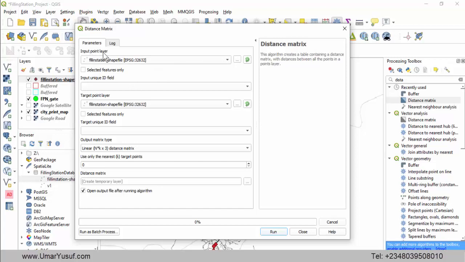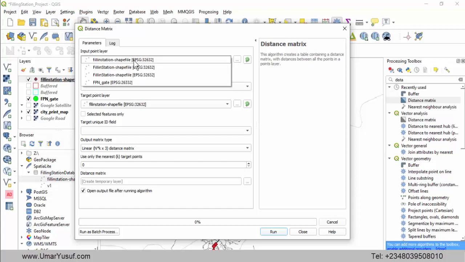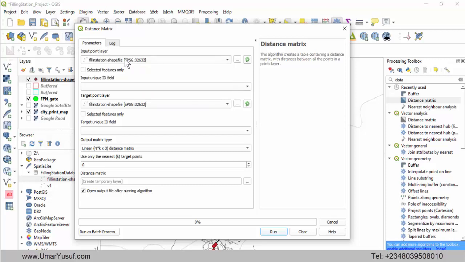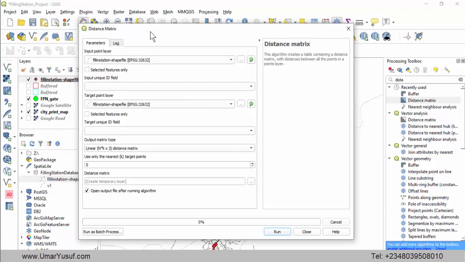So the input point layer is of course the filling stations. So you select the filling stations table from the Spatial Database. Then the input unique ID field. You can use the ID field which is unique.